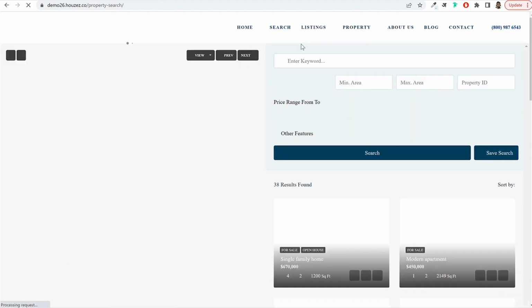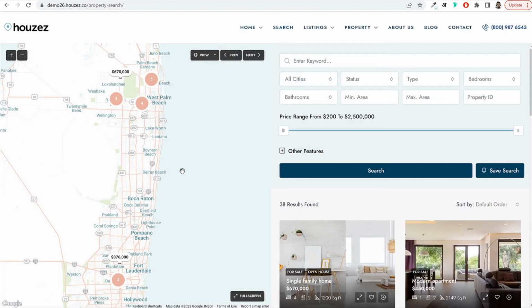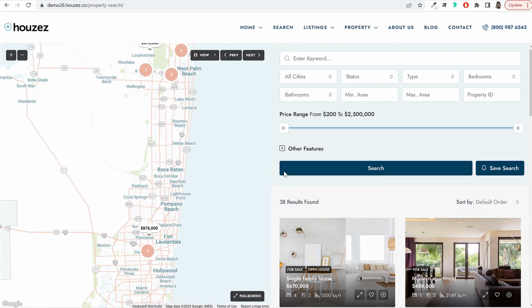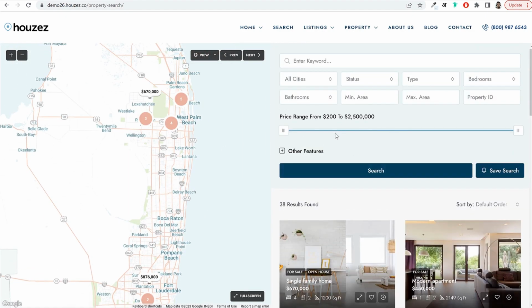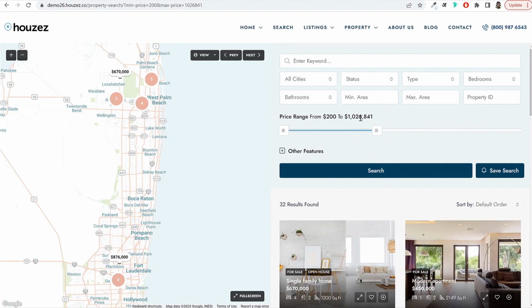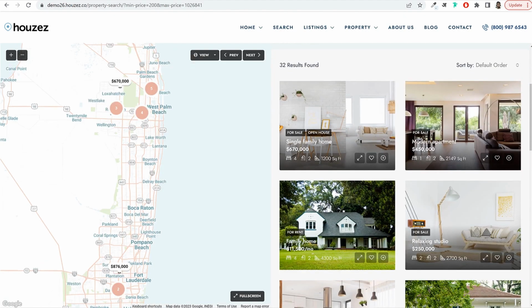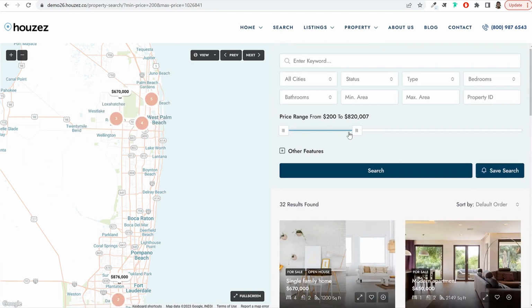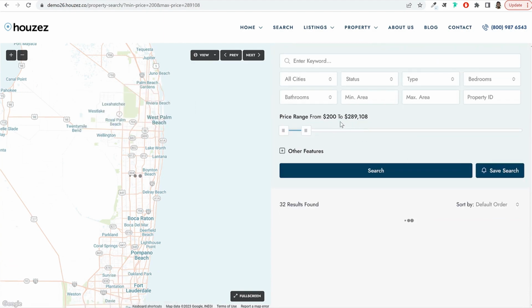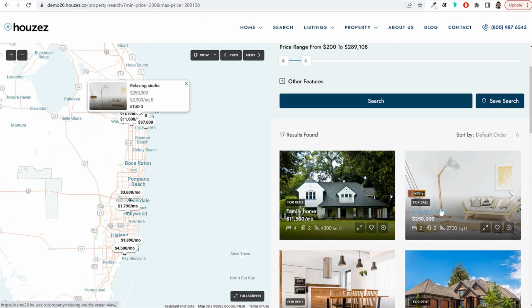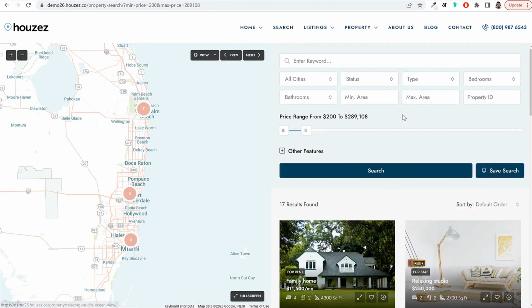If you search for any property, you will be redirected to this search page. Here, as you can see, this is how this search page will look. You can filter the different results. For example, if you have a certain budget, you can select the price range. According to your budget, you can select this. Now it will filter only properties under $1 million. You can see now only properties under $1 million. In fact, if you want, you can even go lower, maybe under $289,000. Okay, now as you can see, $250,000 property, studio property, you can see all these things.